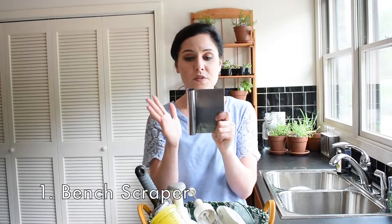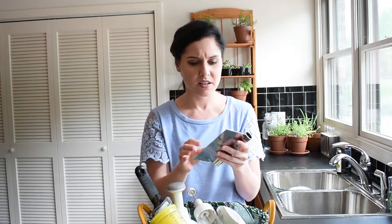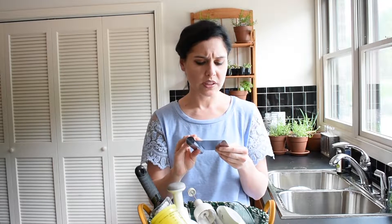So this is what's known as a bench scraper or a kitchen scraper. This one happens to be stainless steel, which is really awesome — it gives it a nice weight and a nice stiffness on the edge. This edge is wonderful for scraping up dough. It'll help get all of those tricky sticky things off your counter after you roll out cookie dough for sugar cookies, or if you're rolling out a bread dough, pretzel dough, or pastry dough.